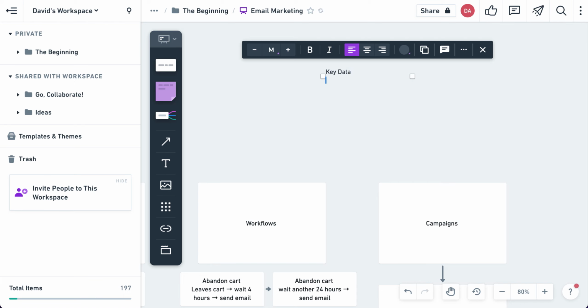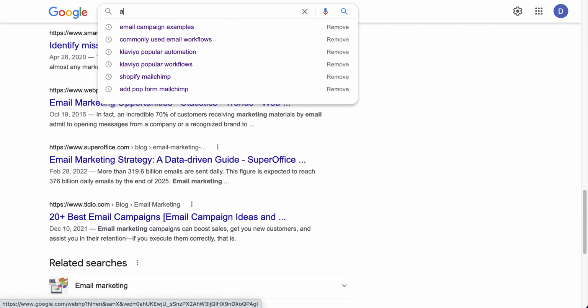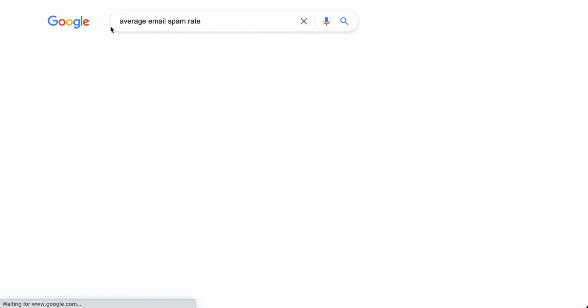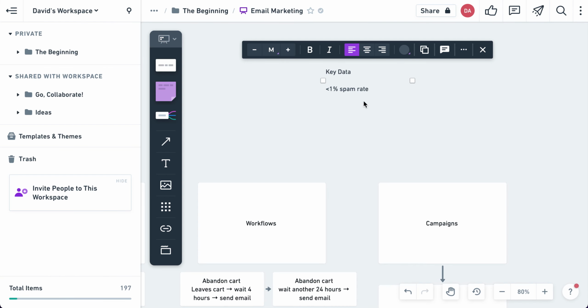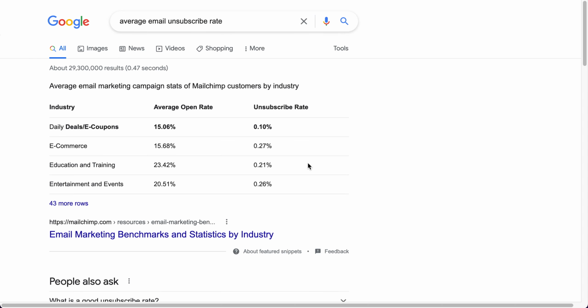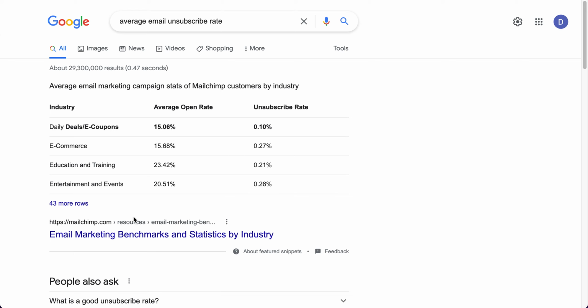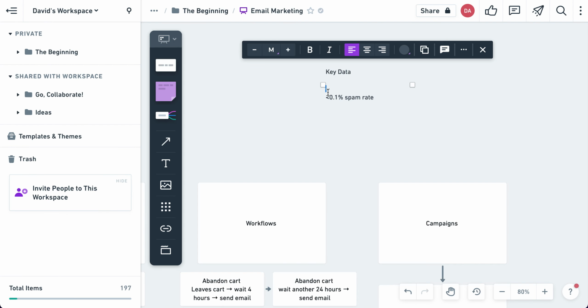journey. The first, I think, is a 1% spam rate. Let me check. I think it's the average email spam rate. Oh, okay, sorry, that's the unsubscribe rate. I was thinking unsubscribe rate. Okay, that's actually pretty good.